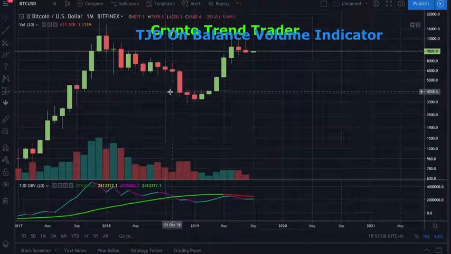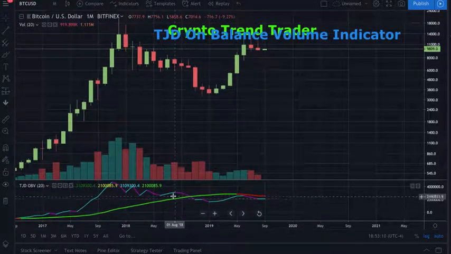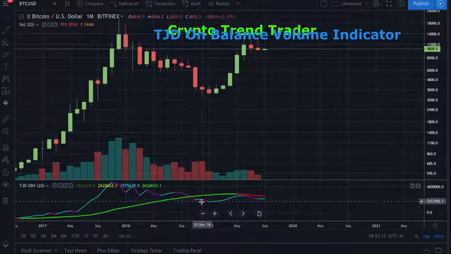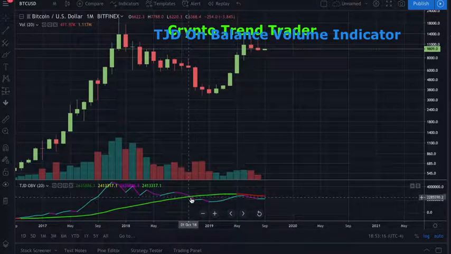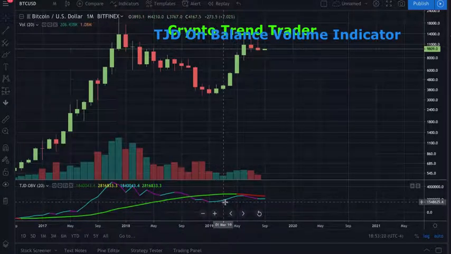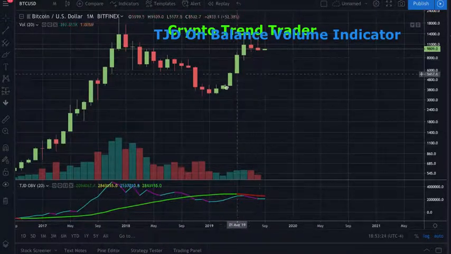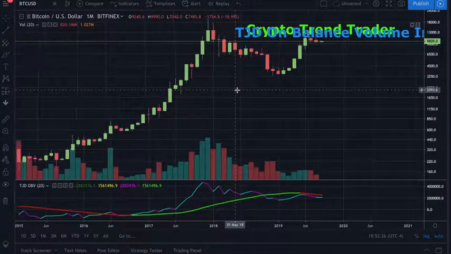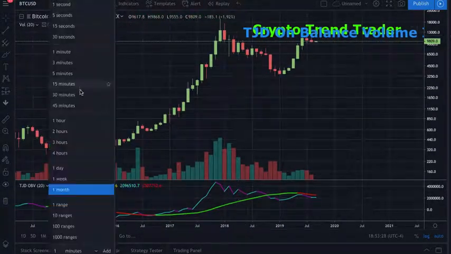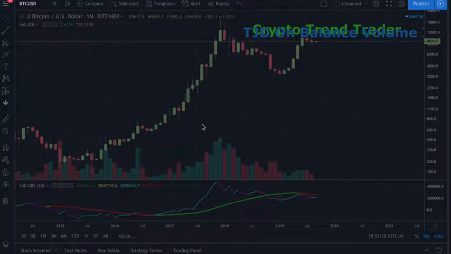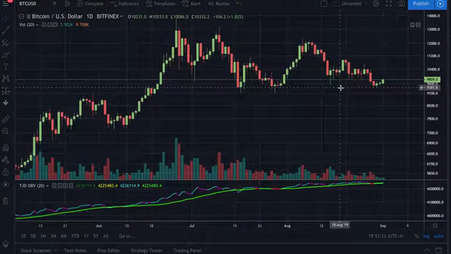You could use it also on a longer time frame if you're going to take it as signals when it crosses below, but before the slope changes. When it crosses below, once that breaks as support, you can get out of that trade. Would have got you out of that, and then when it crosses above, you can get back into a trade. But again, you would have missed this whole push up. So this is definitely a longer term indicator, but it is in fact for strong trending moves. It's not as good in choppy areas.